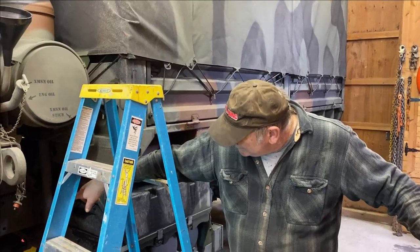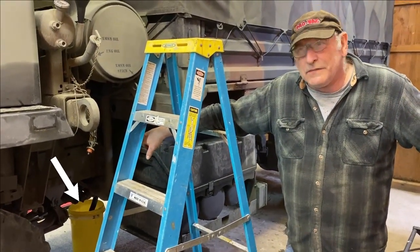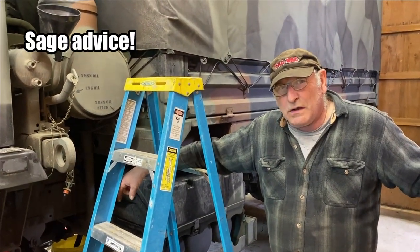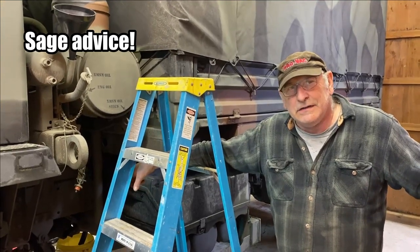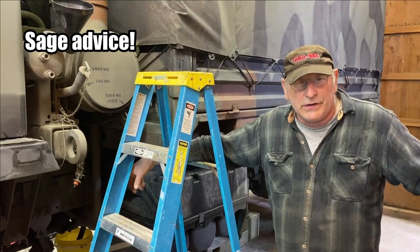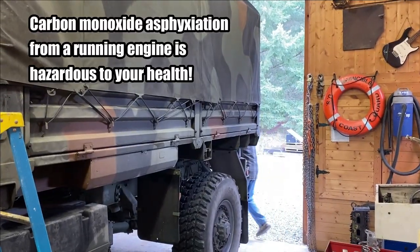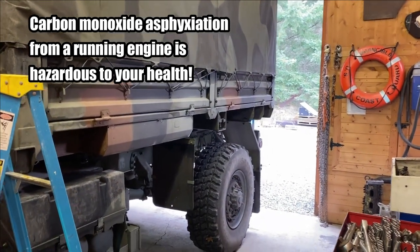What we're going to do here is we've got the return hose from the cooler in a bucket. So we're going to pour a little bit of fluid in here and then start it up. And while it's running, continue to pour fluid through it until it comes out of the cooler return red. That means we've flushed 90% of the fluid out of the converter and the transmission. Yeah, make sure that you have proper ventilation when you're doing this.